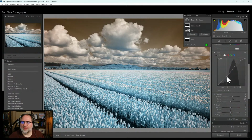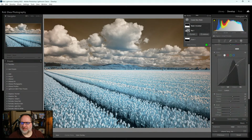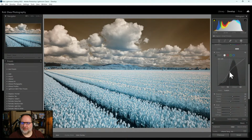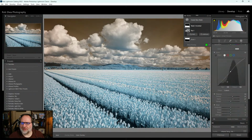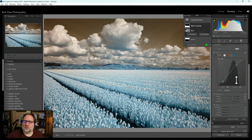But if you want to control that and not have it dip, you can just add another point so it'll level out the line. So if I wanted to really get in and control the contrast, instead of just doing one of the presets, I could do that by adjusting these points. And I can look at both the image and the histogram in the background to see what I want this to look like and how I want this to be affected. So with some images I'm now starting to play with this way, and really tweak the tone curve based on what I want to see in the image.